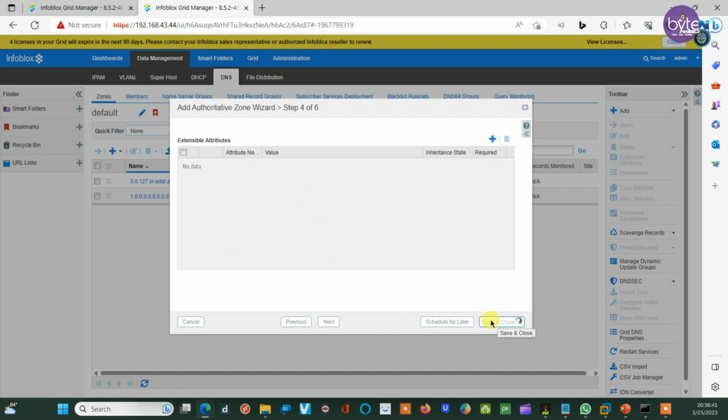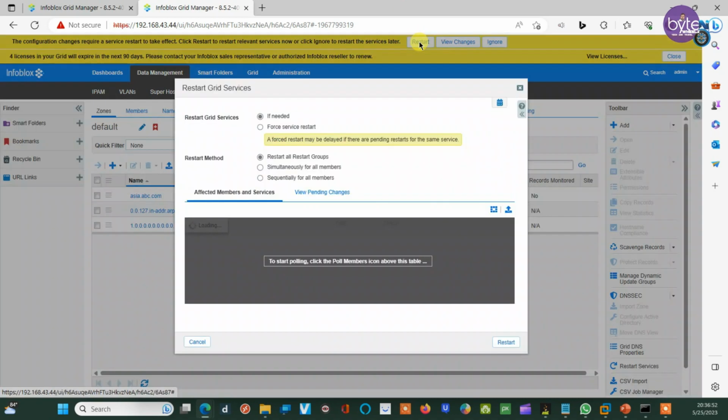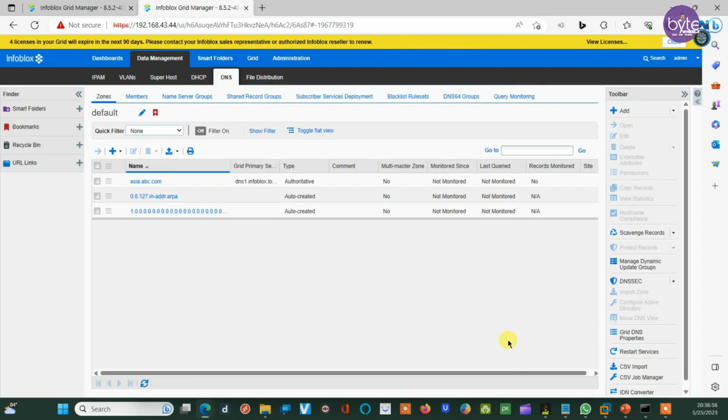Then simply save and close. Then restart the UI, because a major change happened.